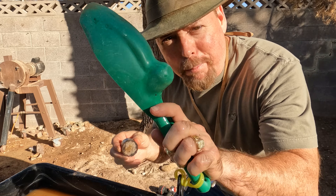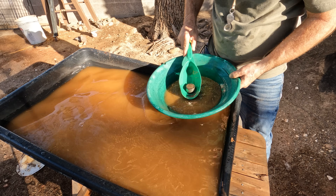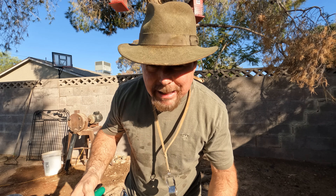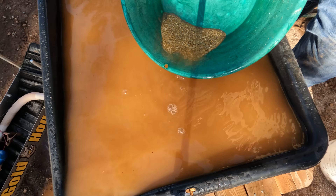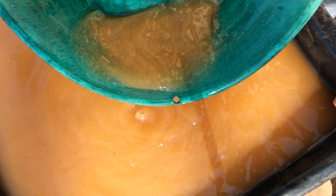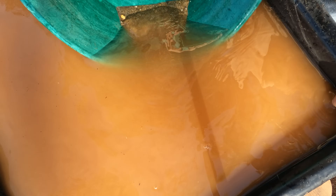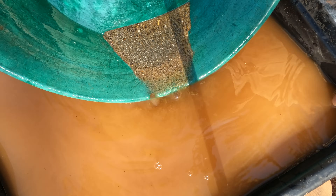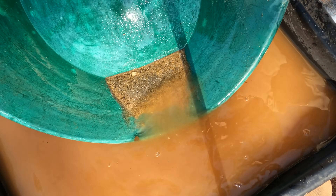Get yourself a rare earth neodymium magnet and a plastic spoon — stick it in there and go to town. See all that black sand stuck on the bottom? Just take the magnet off and the black sands fall to the bottom. Keep doing that until all the black sand is gone. Then turn the pan around to the smooth edge and gently wash those blondes out — the lighter material up on top. Stratify, do it again. That way you have nothing but sulfides left at the very end.